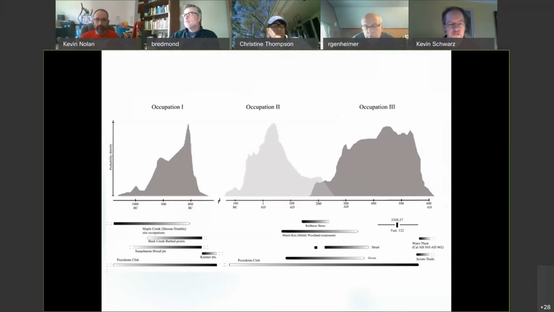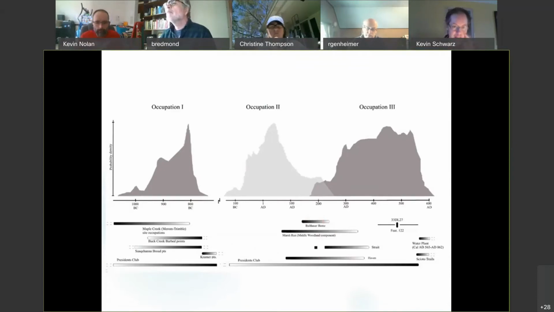There's not a whole lot of dates for the 5th century, just the one that I could find for the site that ASC mitigated in Delaware County. Balthasar Home site is right in the interstices where the transition between occupation 2 and 3 are at. Haven site overlaps them both.